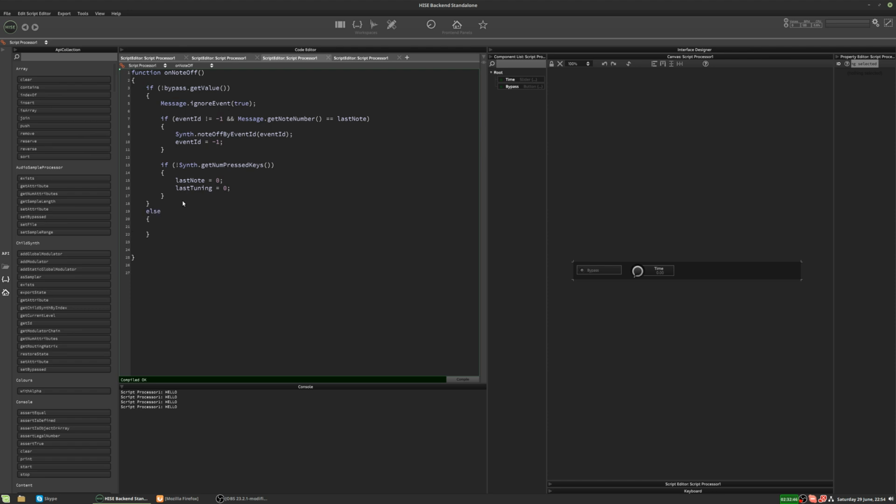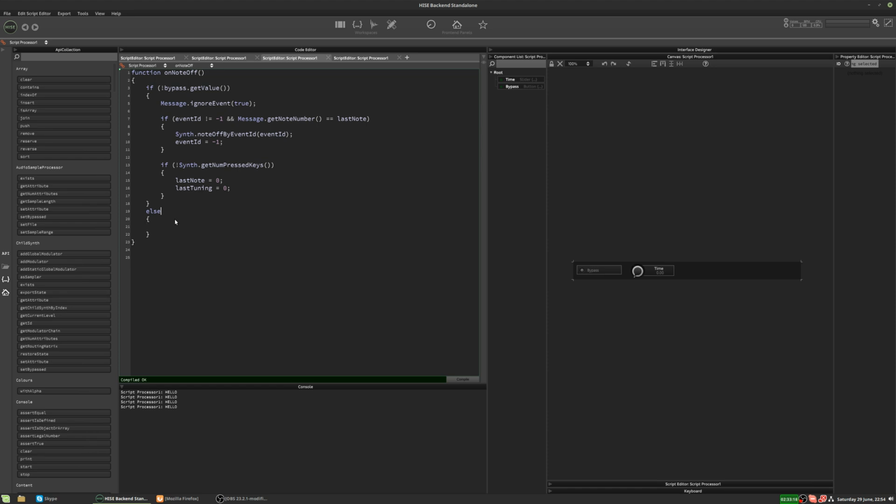What we need to do is check if there's still a note playing, and if there is, turn it off. We can't just do all notes off, because that will interfere with other scripts. So it's got to be to do with this specific script. This script uses, whenever a note is played, it puts it in this event ID variable. And then when a note is turned off, it sets event ID to -1. So all we need to do is check if event ID isn't -1, that means a note is still playing, and then we can turn it off.